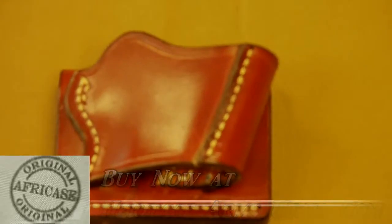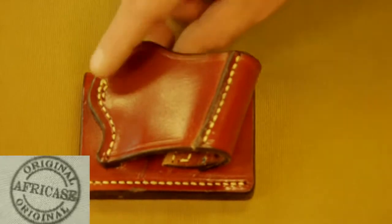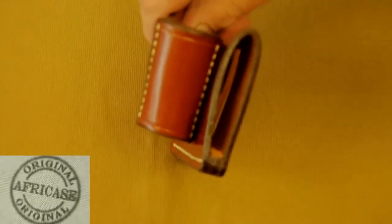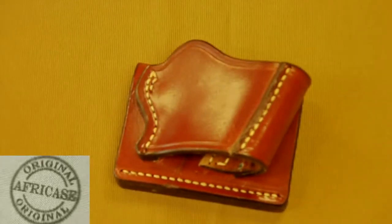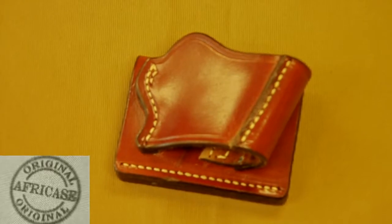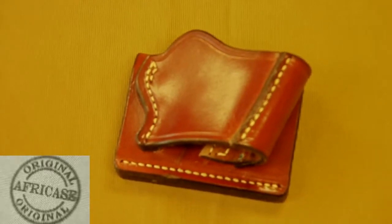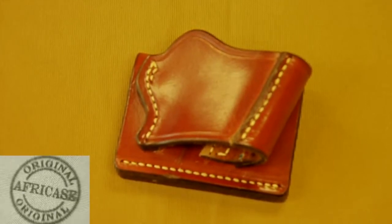This is our Yaqui belt slide that we reinvented. What we did is we put a molded sight channel in here for those high-profile combat sights. We also built this specifically so you can use it with or without railed guns. Now, I know everyone has their own idea what a favorite gun is. We built this for the 1911, the Colt Commander, the Colt Officers, with or without rail.